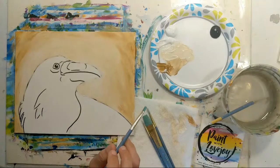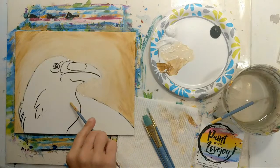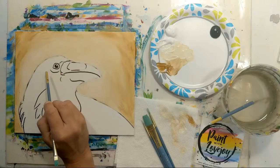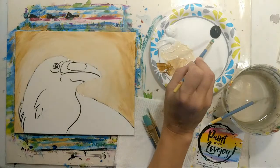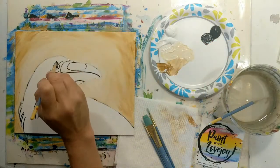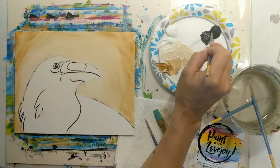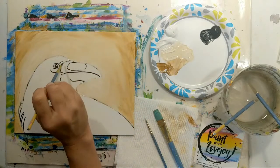Now we're going to move into our raven, starting with the dark spaces using pure black. I'm going to be placing these in specific areas — kind of abstract shapes — so just mimic to the best of your ability what you see and apply that to your canvas. As you do that you're strengthening your power of observation. I'm moving down to a pointy brush because these are going to be smaller spaces, which helps with everything in life: the more you become observant.